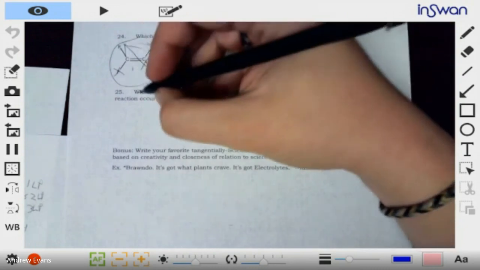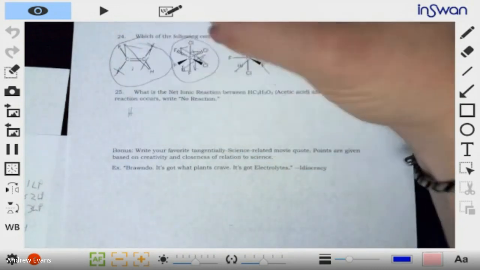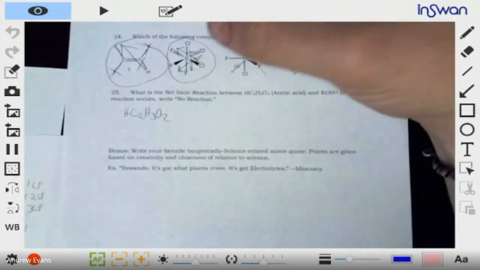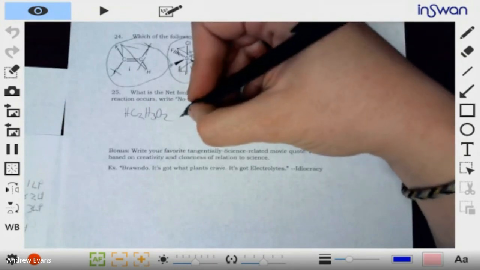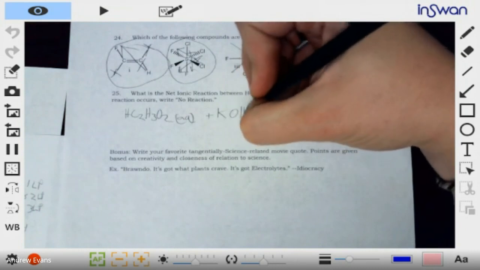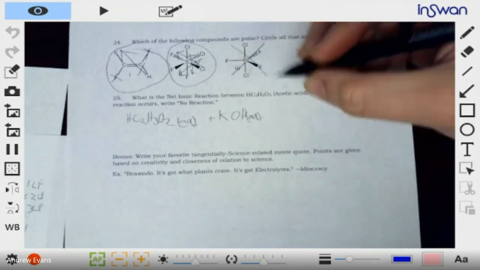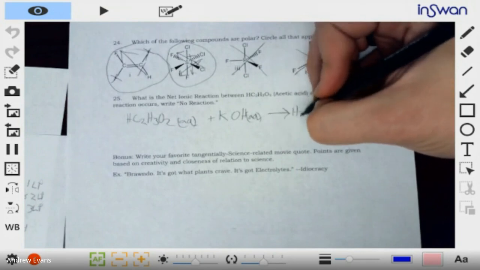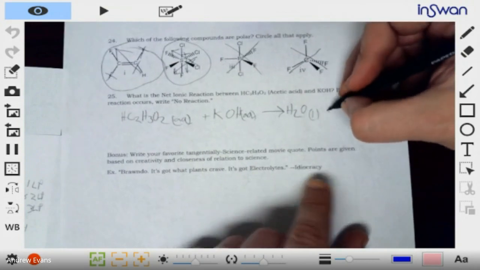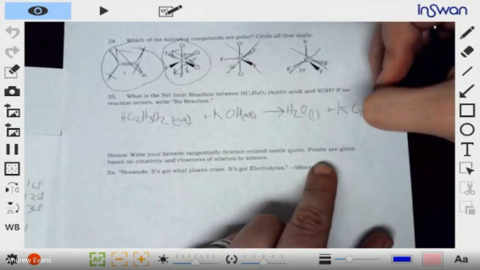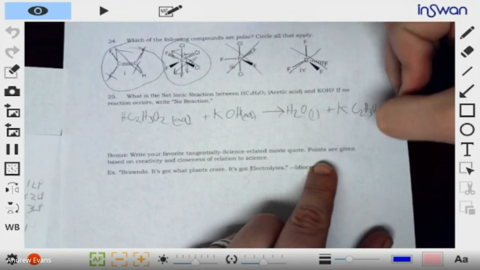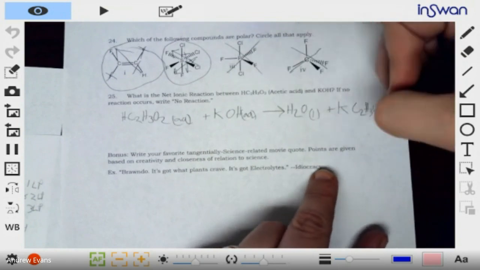Then finally, this was a trick question. Acetic acid, which is a weak acid, reacts with KOH. What is the equation? Even though acetic acid is aqueous, it is a weak electrolyte, and thus, when they swap over, it's going to play havoc on our answer. So liquid water, then K acetate, C2H3O2. If you look at the solubility chart, you find acetate is always aqueous, as is K. So this is our equation.